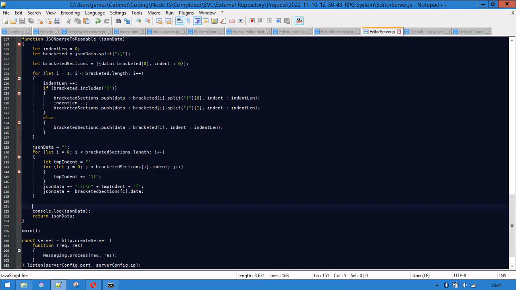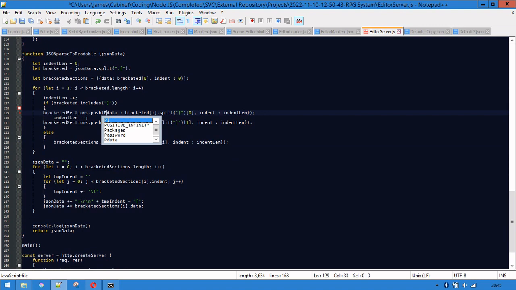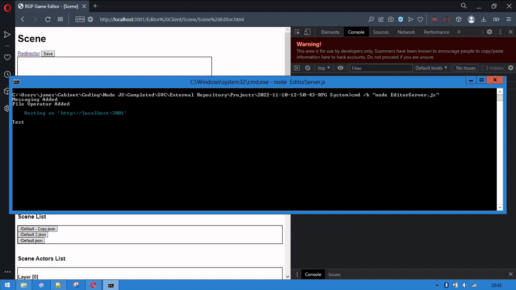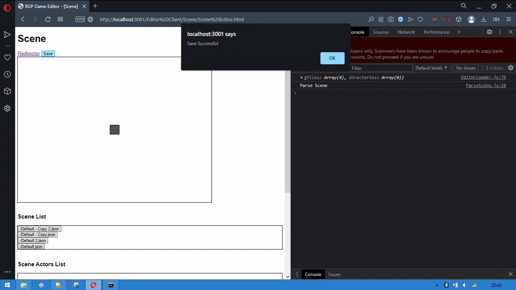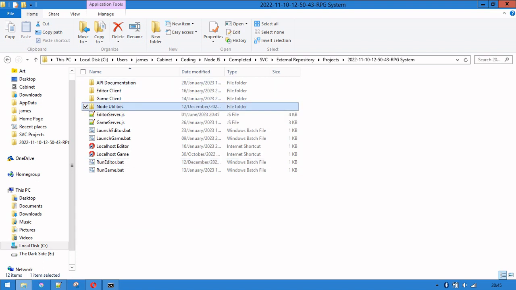Okay, so it's got an error already because it's pushing, but we didn't actually make this an object. So let's just quickly go and make an object out of all of this. Now that should be okay. Let's just quickly load in anything else. Save as, now we should see exactly what it looks like. So we can see all this increases as it goes, but let's actually have a look at what it looks like in the file.